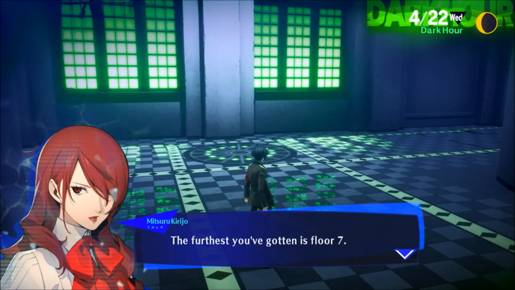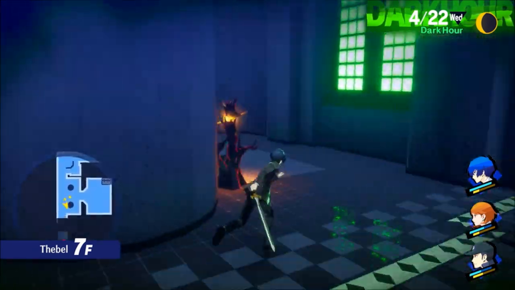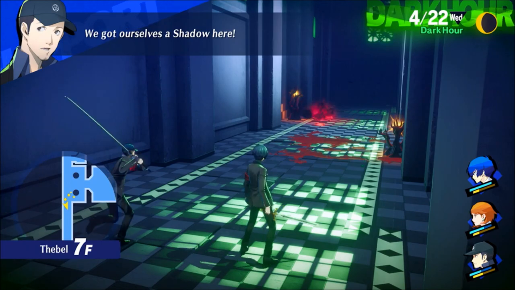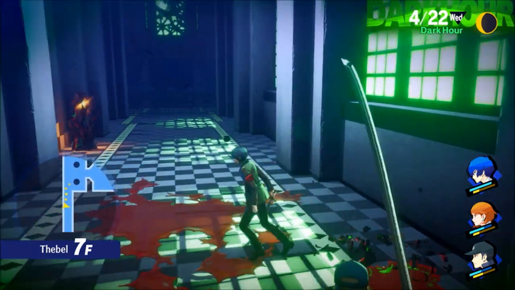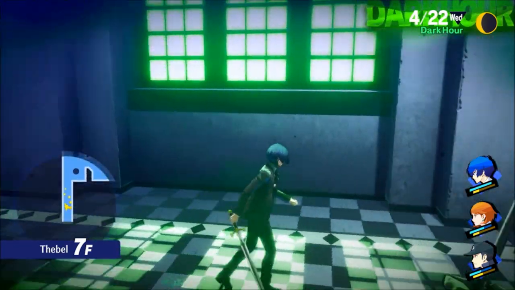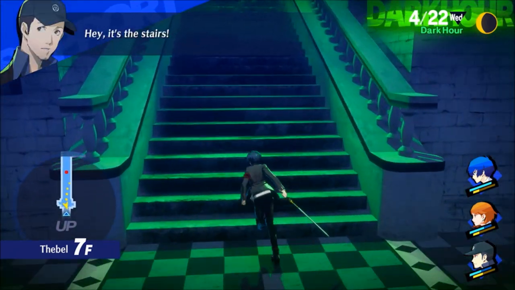Let's see. I don't care about my furthest. I want to know. We got ourselves a shadow here. Disappeared though. Is that a gold shadow? Weird. Hit the stairs.